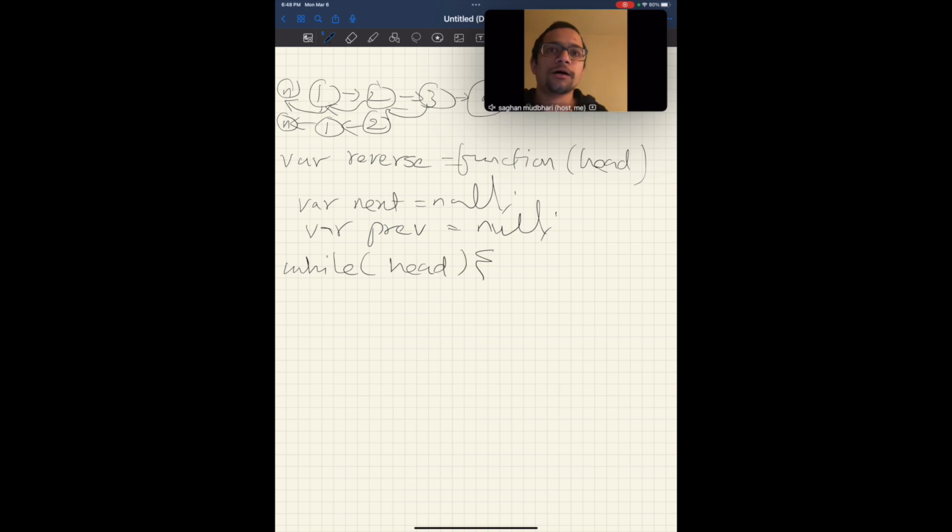while we have head to process, next is the node that's currently being pointed to by the head. So next would be head next, right, and now head next would point to the previous item, right?